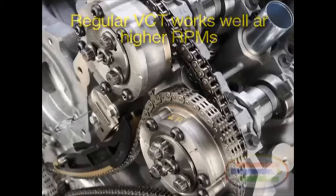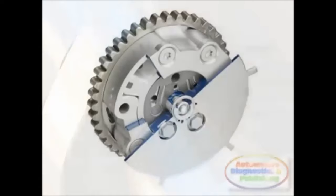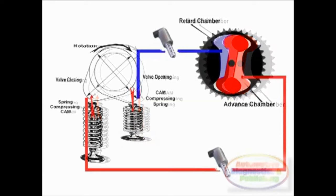The CTA valve timing avoids these drawbacks by moving oil inside the cam sprockets, using the resistance or torque that the valve springs put on the camshaft. When a cam lobe pushes a valve open, the valve spring resists that force and pushes back. Also, when the valve spring pushes a valve closed, it also pushes on the cam lobe in the opposite direction from the valve opening. During the entire cam rotation, there is enough energy from these open and close forces to make cam phasing work.